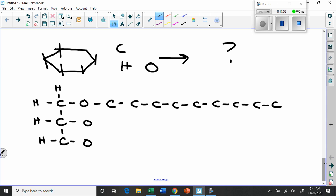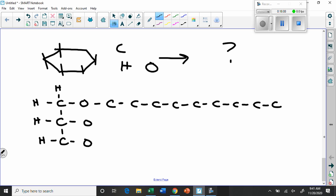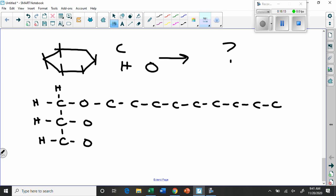Sometimes there'll be a double bond. Well, we'll talk about that in a minute. I can only draw that many, but typically there might be 30 or 40 of these carbons or even more. There's quite a large number of carbon atoms. And then, I'm going to have to get a smaller line here. There's a hydrogen all the way around. I'm not even going to draw the little bond. I'm just going to draw the H's because just imagine they're bonded to them like that. And they go all like this, a big long chain.